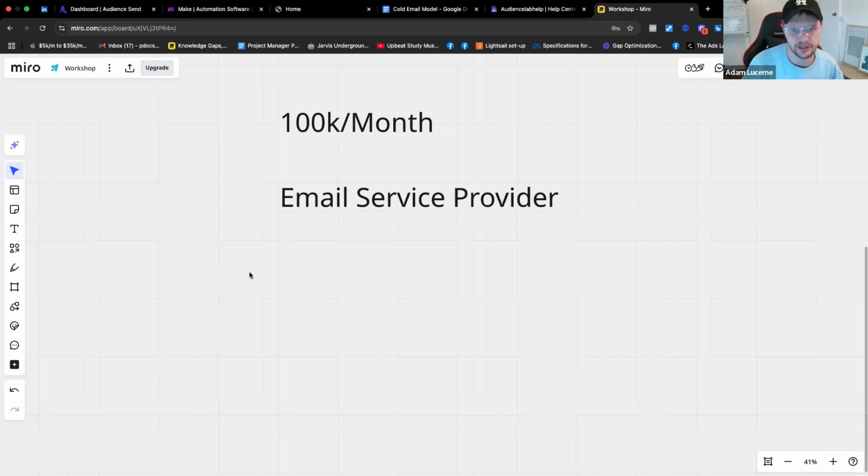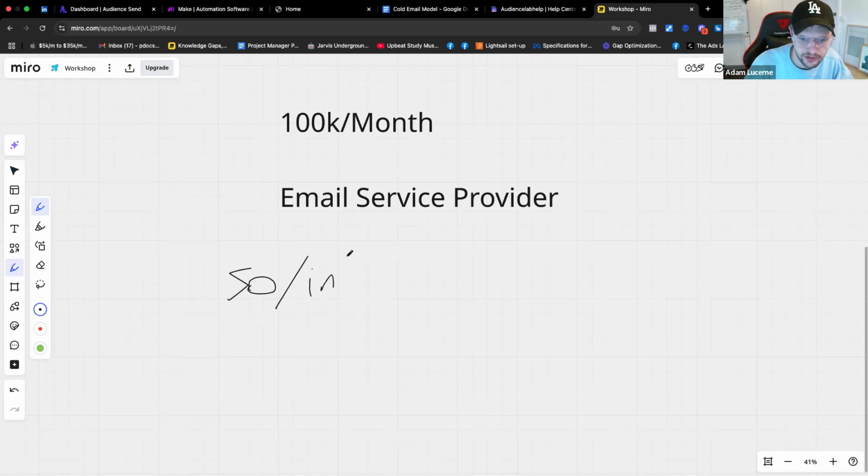Okay. So when you use Instantly, you are not using their domains, you're using your domain. You're uploading, and I think the general consensus is about 50 emails per day per inbox.